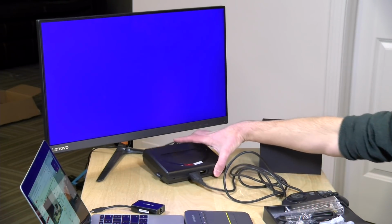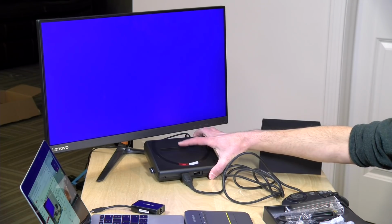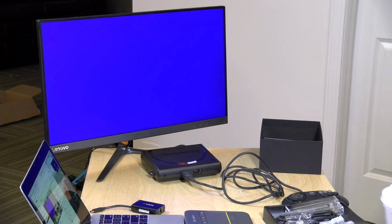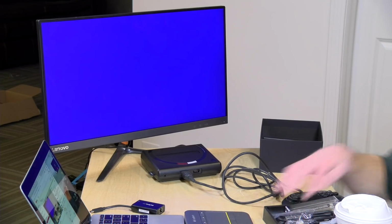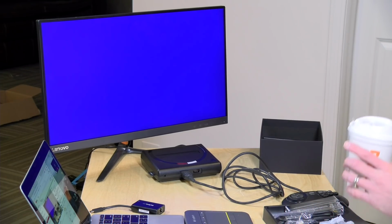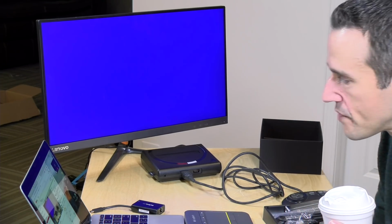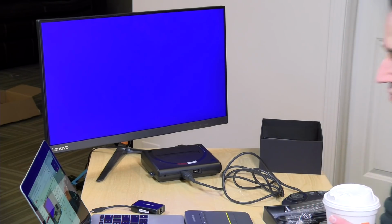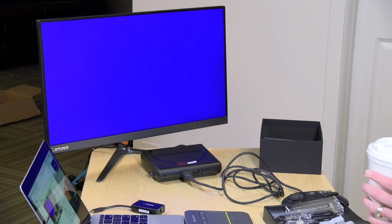Okay. Now I'm getting a red indicator. Thank you, Kevin, for that comment. And there it goes. So now we have an indicator that it's doing something here. So it looks like it's getting its firmware updated. And when this goes through, I think we will be updated because it's definitely doing something it didn't do before. So we'll let that finish updating.